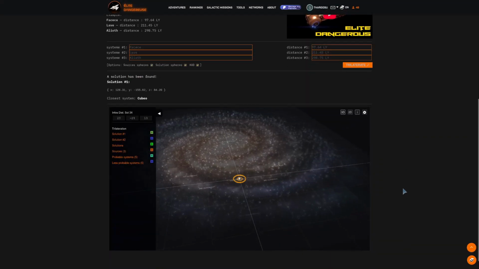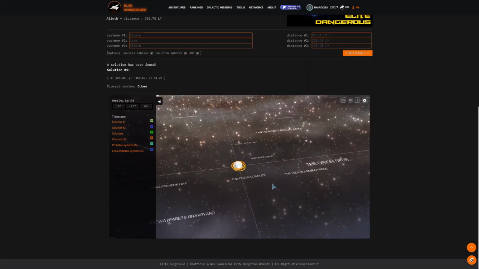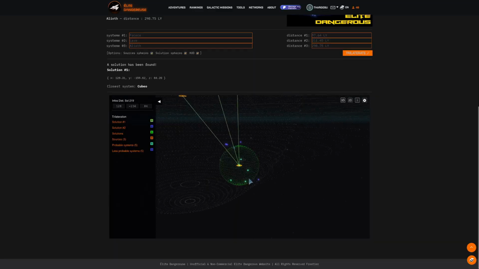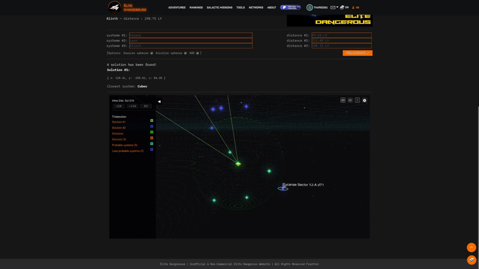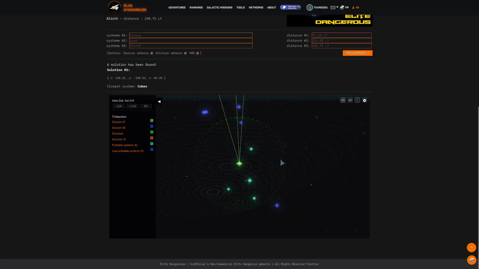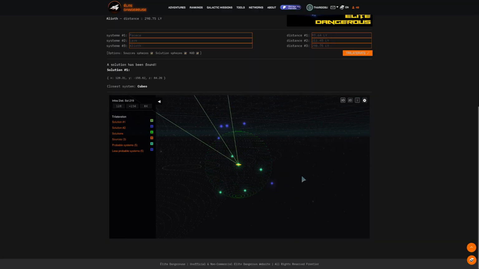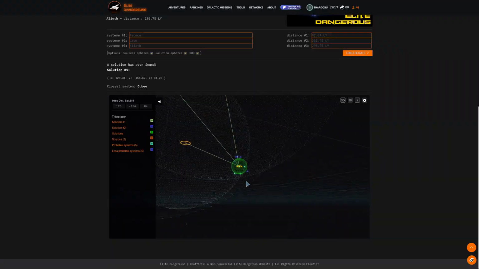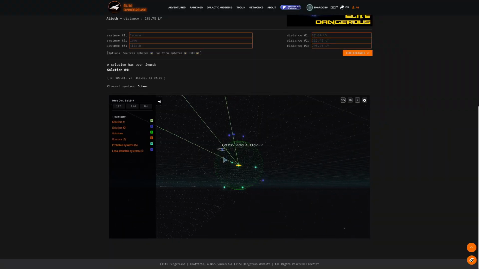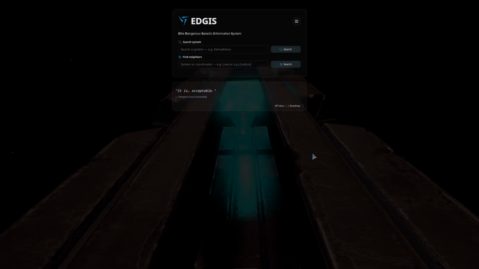So initially, to populate the solutions around a specific point, I needed to call EDSM, and so I would fetch the list of systems around a specific point up to a certain radius. And this feature has become less and less available due to the high load on the website EDSM. So I started doing my own database and service to provide this kind of information, and that's how EDGIS came up. So I'm going to show you a bit more about EDGIS today.